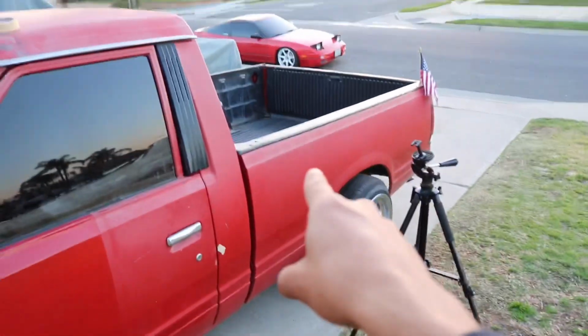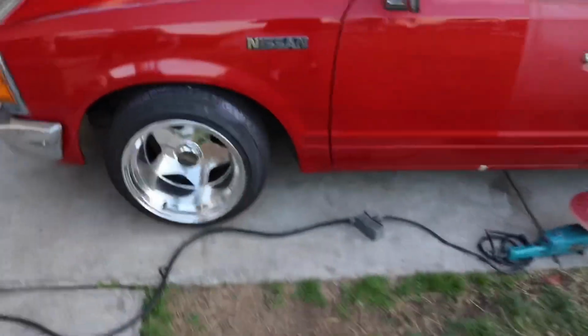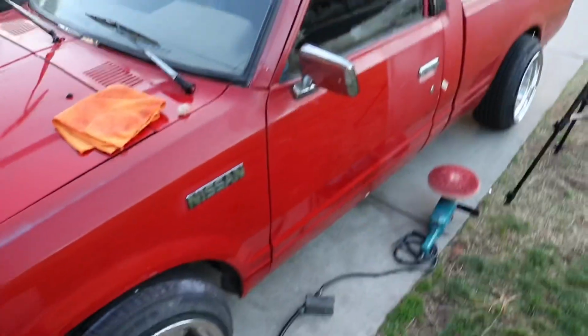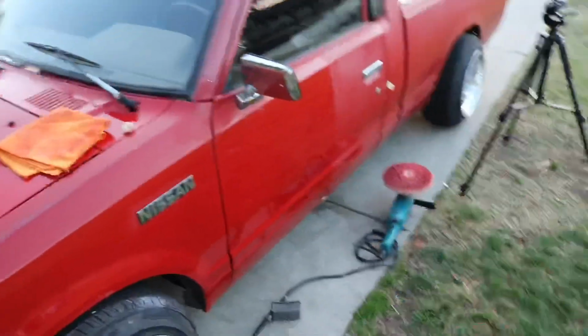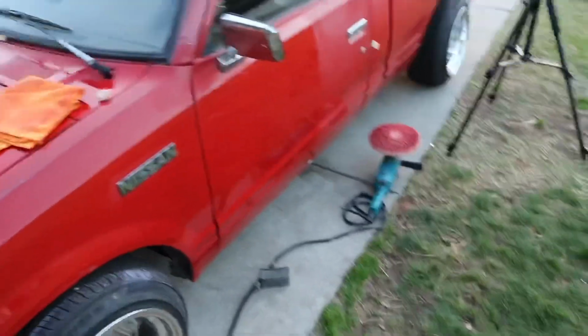But then I found out about this stuff, and if you got some really bad paint, this does wonders. I don't know how that's even doable or possible, but I think that bottle was like $30, which might seem a lot, but $30 to get your paint looking like this from that is insane. Because when I first got it, I was like, 30 bucks, that's so much. What if it doesn't even work? That's just a waste of money. 30 bucks would buy me 3 cans of spray paint, which will do about half the hood, the fender, and the door. So I was like, damn, that's a lot. I could use that to paint this. And now I'm looking at it like, it's insane, guys.